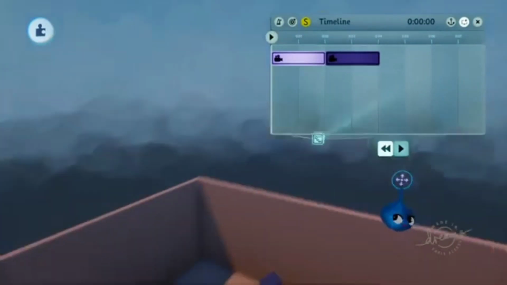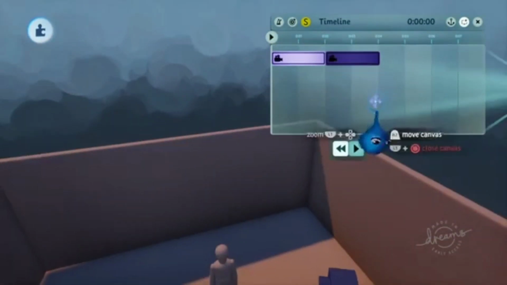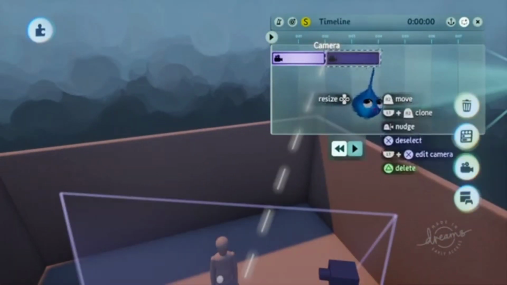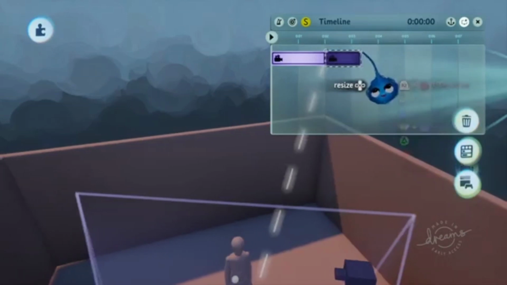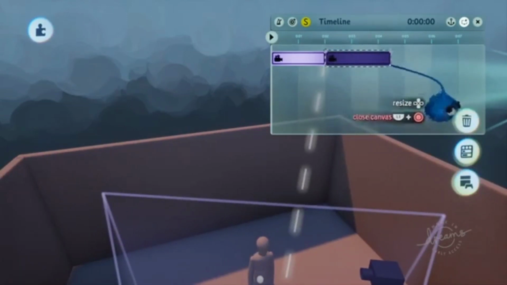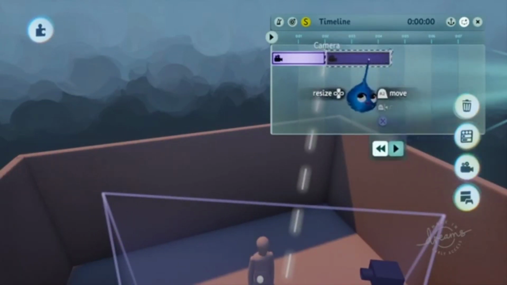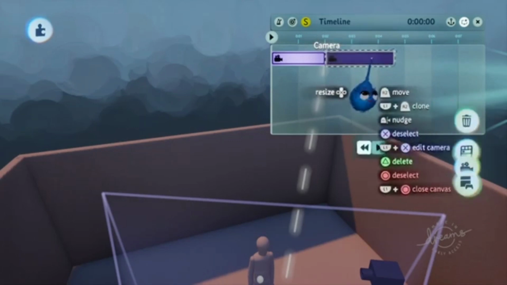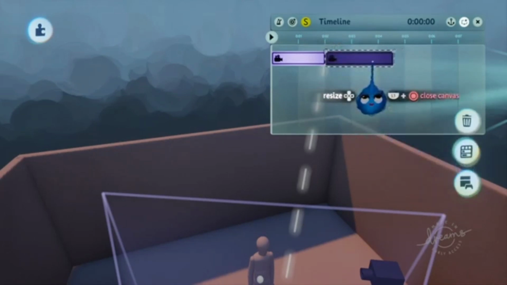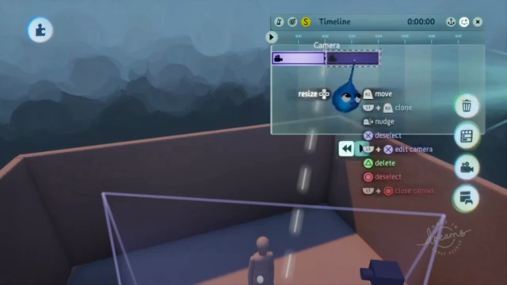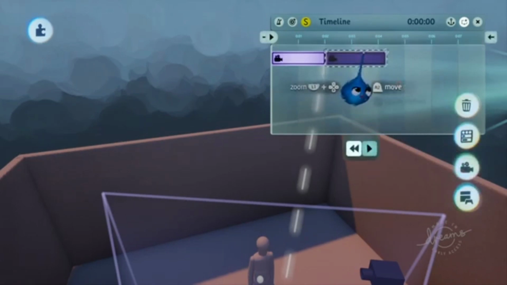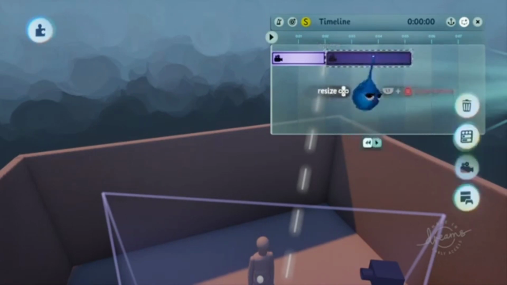So you can see how things pan out, you know. So we're gonna stretch this by holding R2, or you can hover over it and press up on the D-pad to stretch it, and down on the D-pad to make it smaller. So we're gonna make it about here.